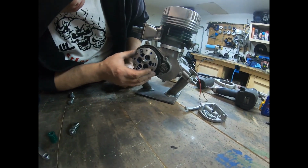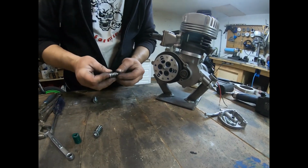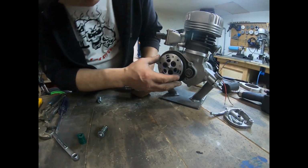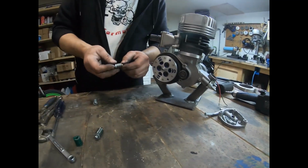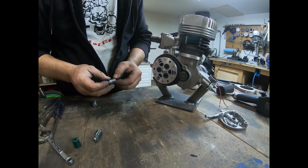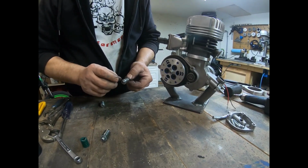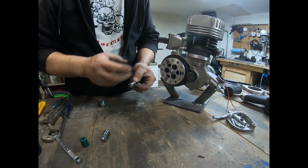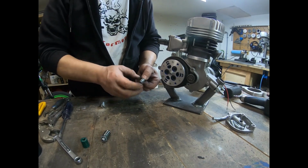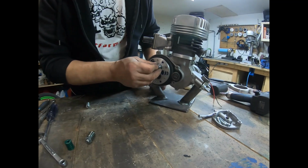Install it into the clutch. Take our springs. The springs have been cut down because we have the stock pads, and then we're using the heavy duty 700-pound green springs. We reduced it to 18.6 millimeters to be able to give the 1.5 millimeters it requires to release the clutch. When the clutch gets pushed this way, the spring compresses even more, so you need at least 1.5 millimeters to be able to release it.